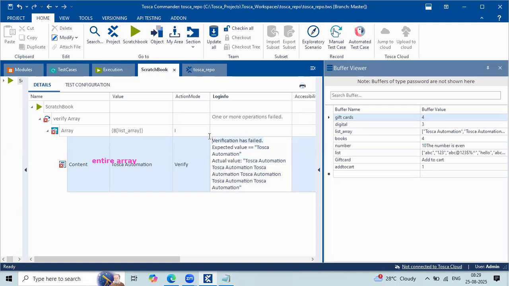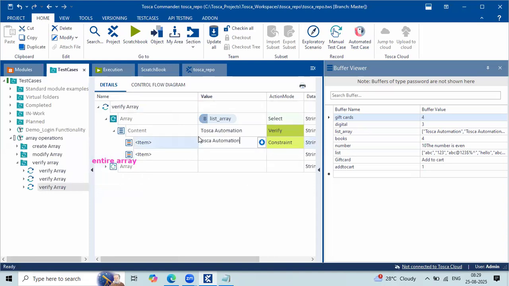Again, it is giving verification has failed. Can I try with asterisk symbols here? Can I do that? So at which level do I have to give asterisks? Verification level, right? Go to your verification part. I'm just trying it by replacing with asterisks here. Okay. So I mentioned the content level here. Also you can see, whenever you move the cursor here, the stored array specifies the action targeting the whole array. It's not a single one. Okay.